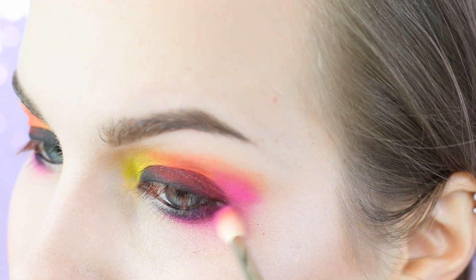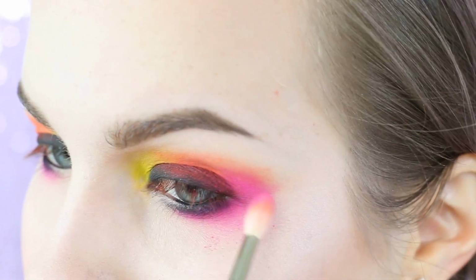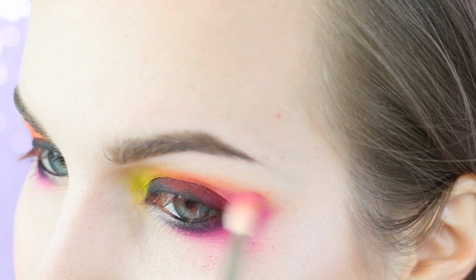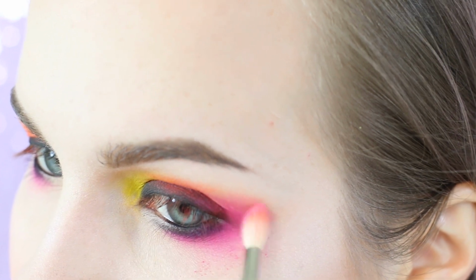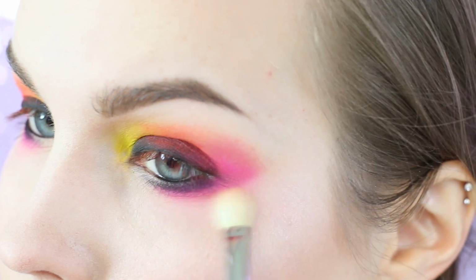So as you can see, I'm now grabbing a little more of the radioactive, and I'm applying that over the black and into the Radon. And this is basically going to be what we're going to be doing for the next couple steps, just so that we have nice transitions.